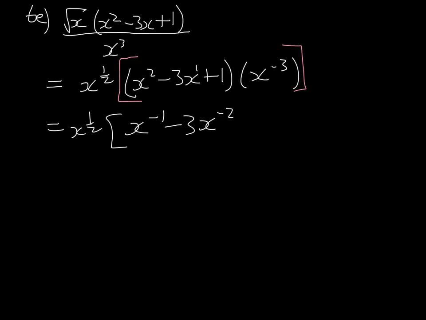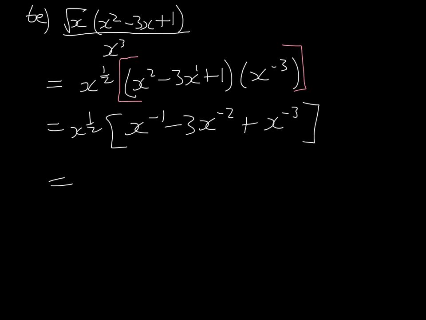Okay, so just check that. That's x to the 1 times x to the minus 3, 1 plus minus 3 is minus 2. Okay, and then finally I've got x to the minus 3 times 1, which just is plus x to the minus 3. So that's done. And the next step of the process is now to multiply what's outside by everything inside. Okay, so here we go.